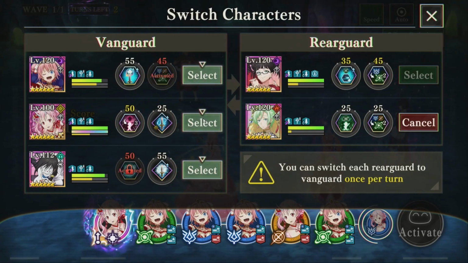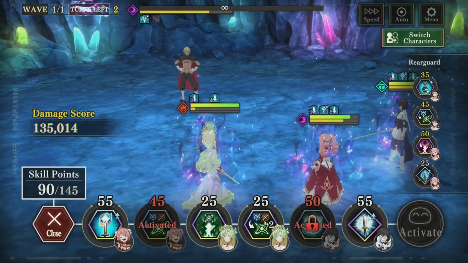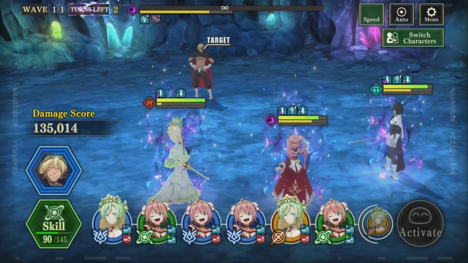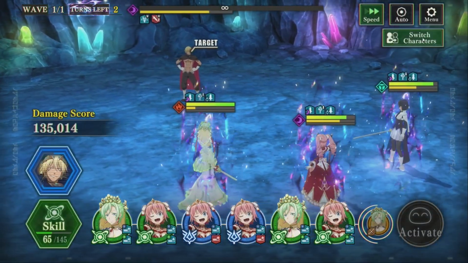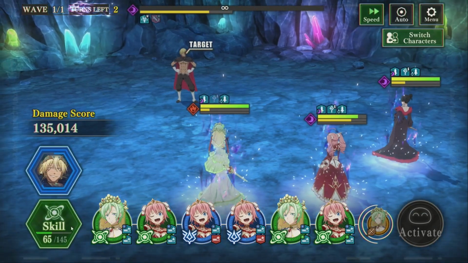So we're going to bring Tria in. We're going to swap Shuna out, so I guess I've just lived with the fact that we're not going to get an EX ult for her. So obviously this run could have gone a lot better, but I need to get these recorded and done and finished and loaded. So it is what it is.